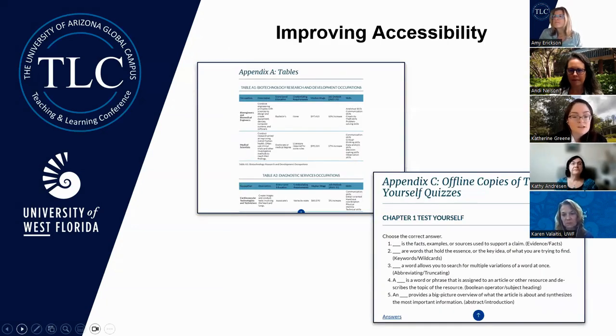So what we did was we created a lo-fi solution. We created two appendices. One is for our table. So this is a plain table that has all of the same content, excluding the images, as our lovely table that I showed before, except this one follows best practices for accessibility and can be read by people using screen readers. We've put in a link in that chapter underneath the dynamic table.